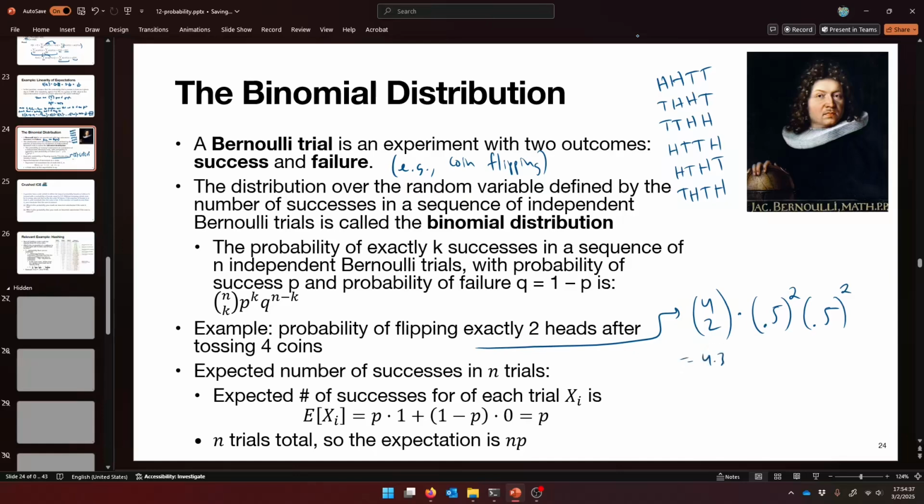That's equal to 4 choose 2. That's 4 times 3 over 2, which is exactly 6. I did them right. That's how you can figure out how many options there are. And then times 0.5, like you got heads twice and tails twice. That's really just 0.5 to the 4th power. And apparently, I did the math ahead of time, that's equal to 0.375. So it's a decent chance that you flip exactly 2 heads. Okay? I think that's what I wanted to say for that one.